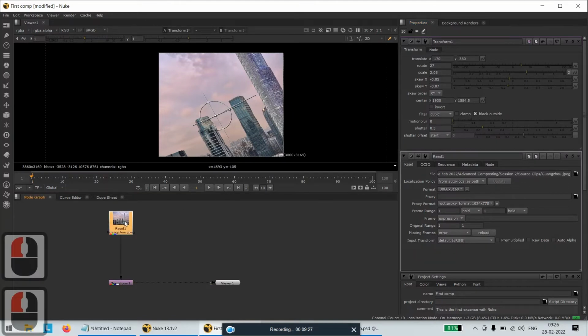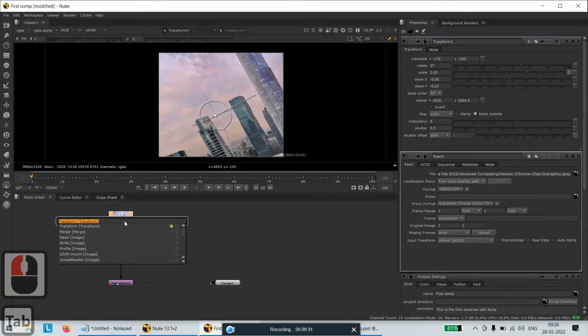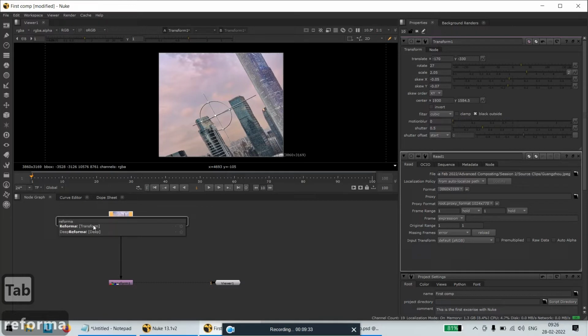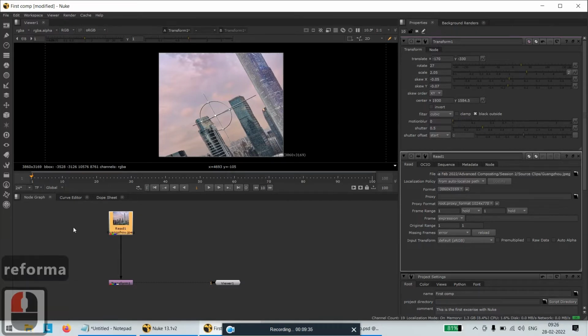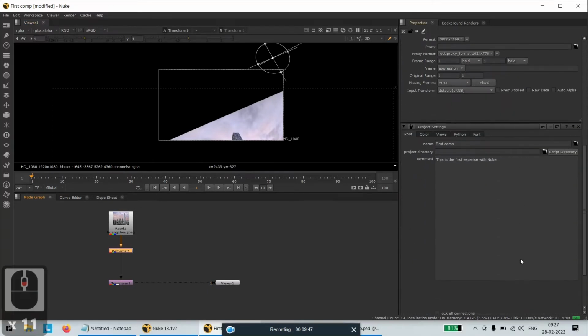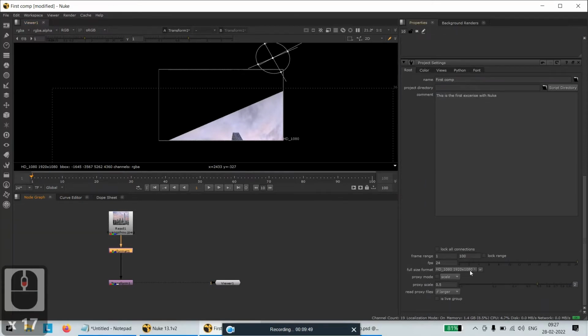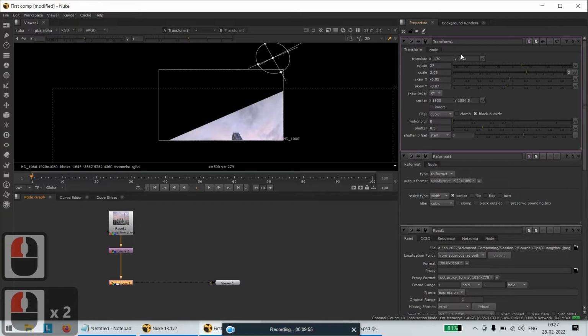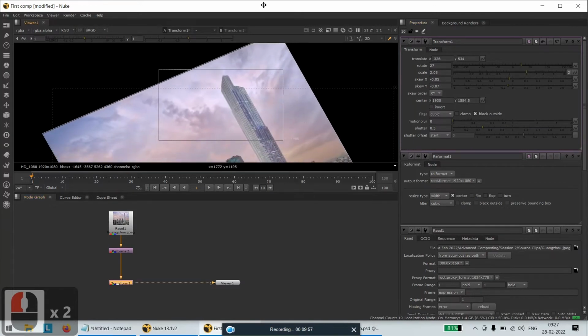And if I just click here and type Reformat, this is another transformation, but what happens is this reformats this image to your project setting. Your project setting is HD 1080. You come down, check your project setting, it's 1080. So this is reformatted. Now you can double click this Transform and make any changes that you want.